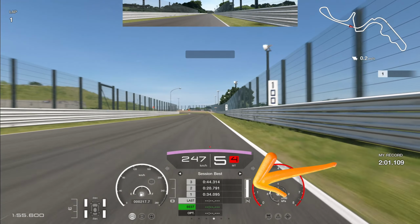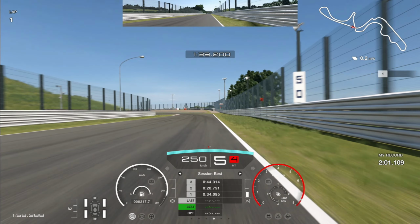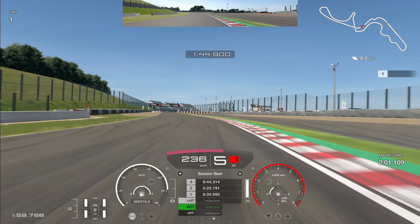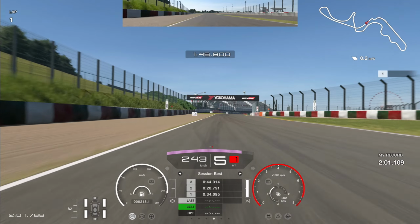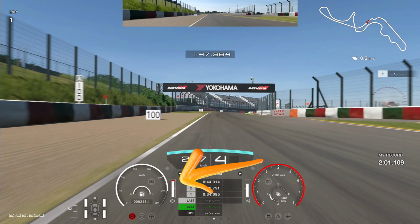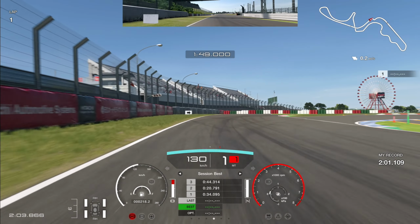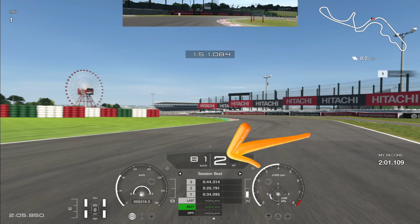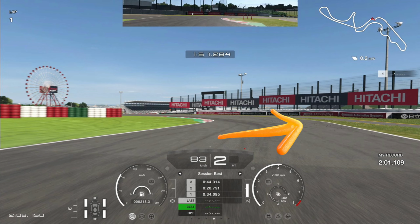lift on the throttle at the 50 board and then swing the car in, attack the apex on the inside, and then back on the throttle, get the car over to the left hand side. And just before the 100 board, you want to be hard on the brakes. I go all the way down to first gear, attack quite a bit of the first apex of the chicane, back up to second gear, and a little bit of throttle to try and push the car over to the right and line up the exit onto the start finish line.